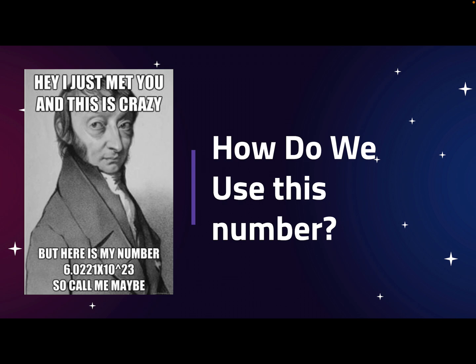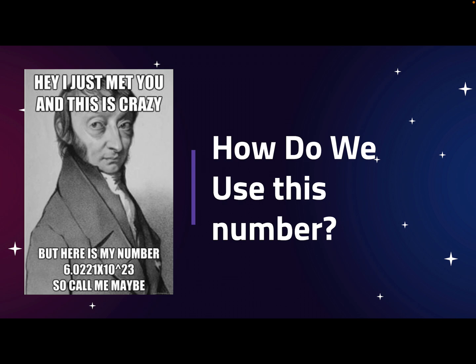The person who actually discovered Avogadro's number was a French physicist named Jean-Baptiste Perrin. I think it's Perrin, but I don't know French, so I don't know where the accent is there. But he essentially is the first person to determine the value of Avogadro's number, 6.022 times 10 to the 23rd.